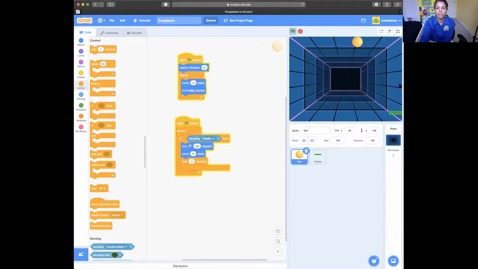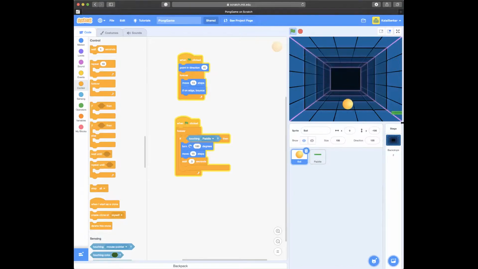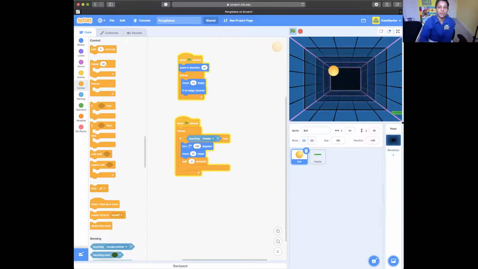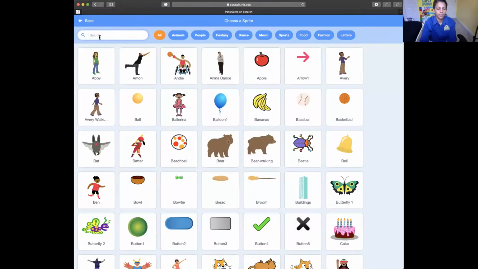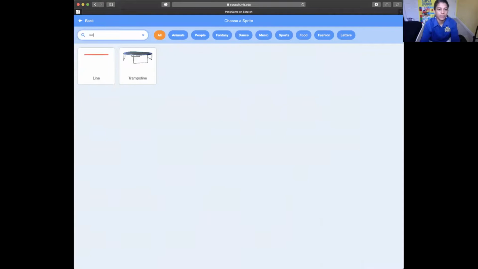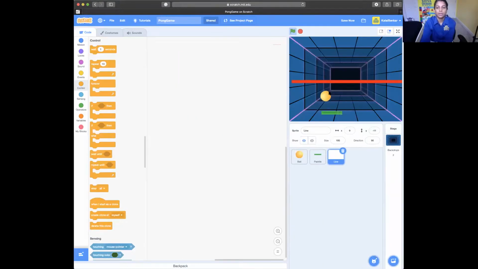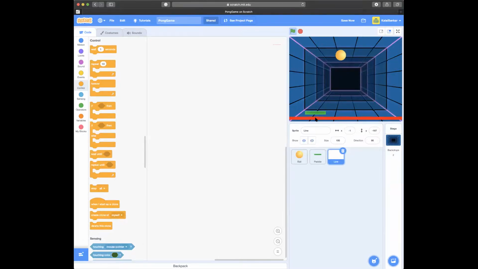If I leave the ball, it's bouncing off the bottom. Do we want that to happen? No, that is an error. But if I have the paddle just like this, it's still working. But when it hits the bottom, we want the game to come to an end, right? So I'm going to add a new line. Why am I creating this line? Because if the ball touches it, then you lose.